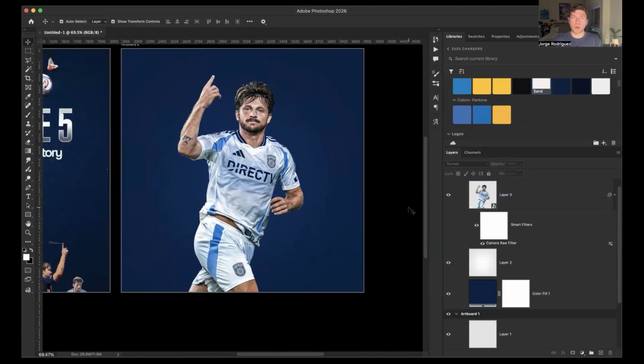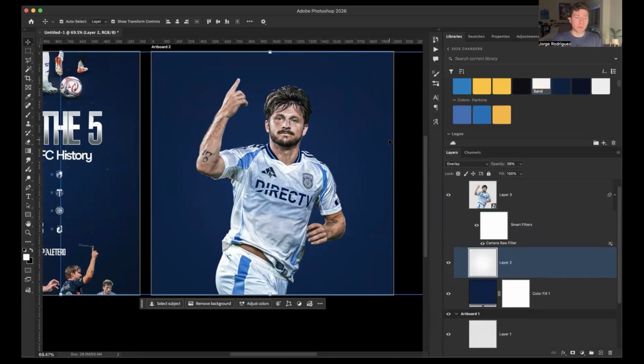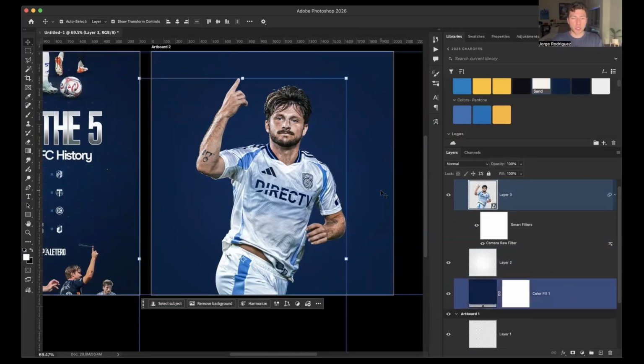So that's one of the ways that I would first go about a problem like this. It's not the most drastic difference in the world, but it is a good place to start. With a little bit more time, I would go through and add a few adjustment layers. Everyone knows I love gradient maps, so I would probably add a gradient map here. So I'm going to speed run the process. I'm not going to explain it, but I'm going to show what a little bit more coloration can actually do.